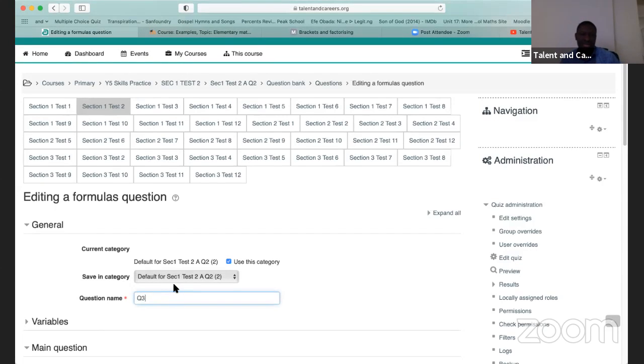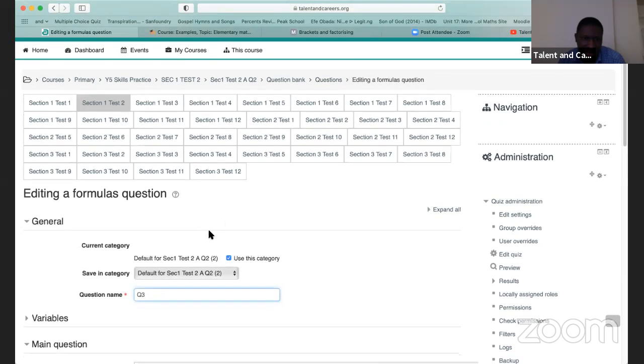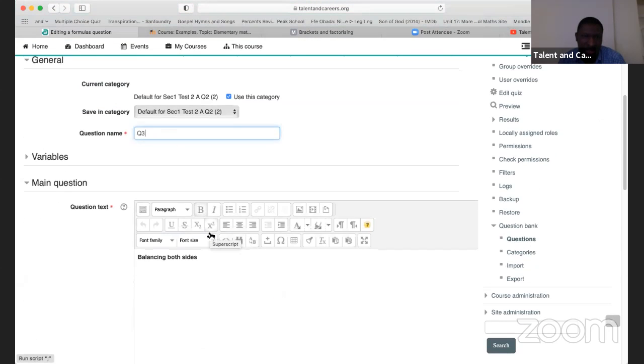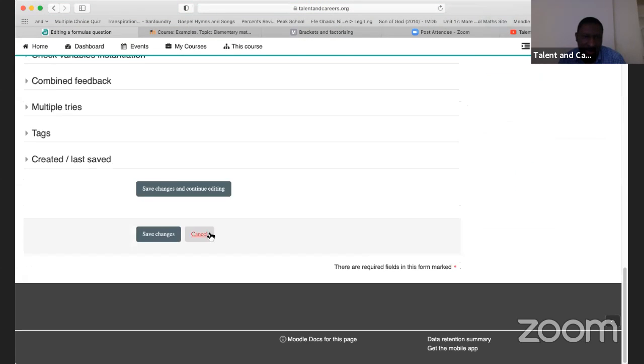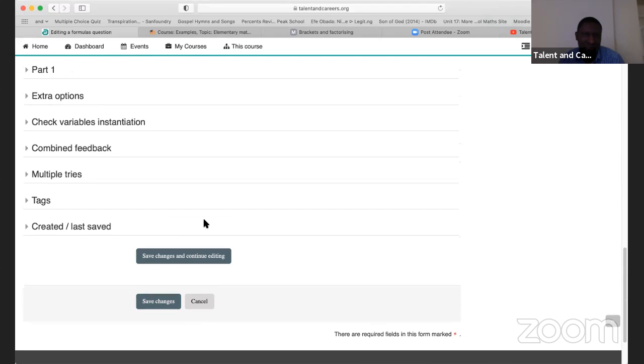Now, depending on the system you are using, I think some browsers allow you to do something very fast, like my own Safari, because I'm using Mac. It allows me to, instead of doing one after the other, if I scroll down, I just click Save Changes and continue. I click about 4 or 5 times. It's going to duplicate, give me everything, about 10 of them. Do you understand? Your browser may do the same thing, but try and check it.